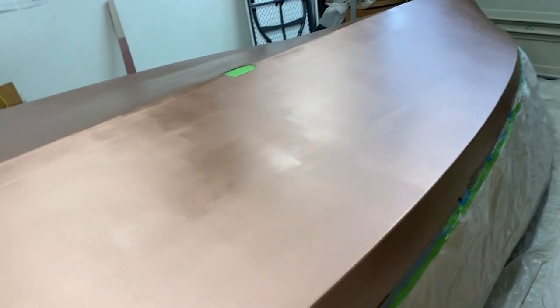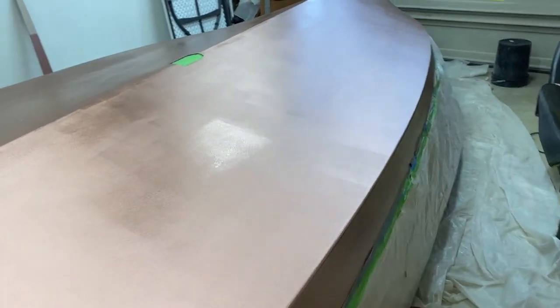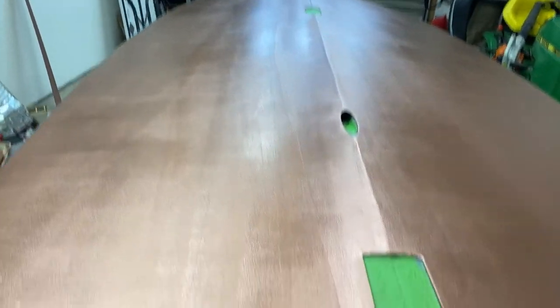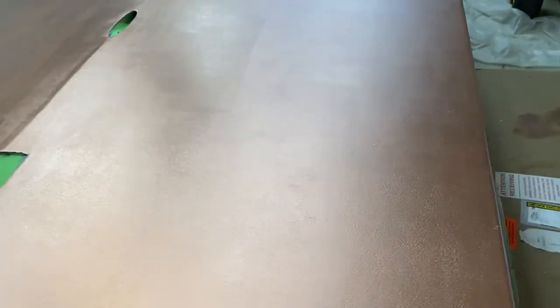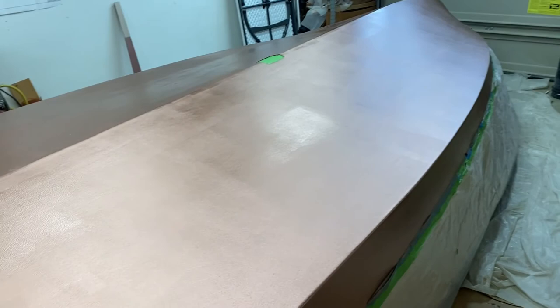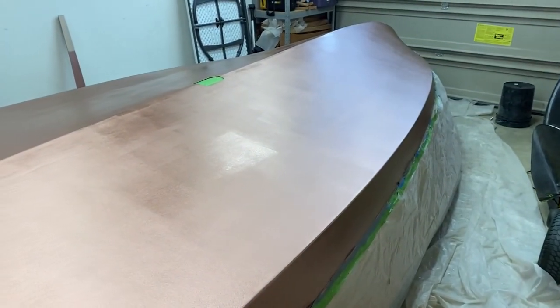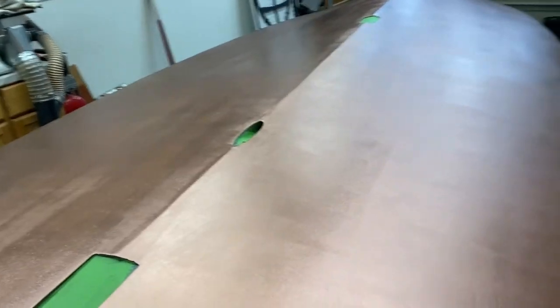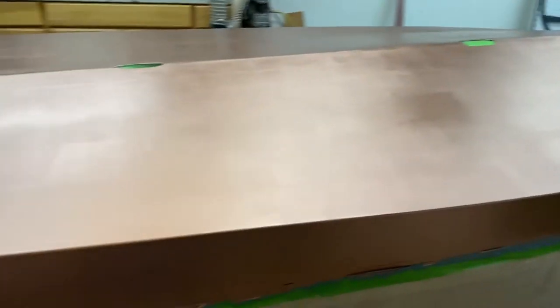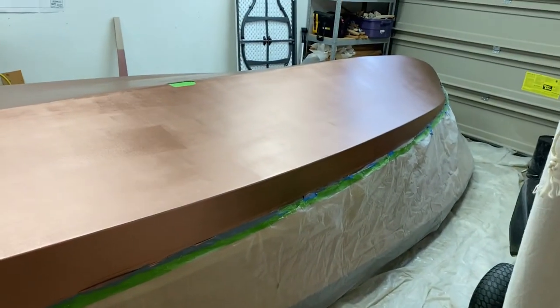I just applied the first coat of the Pettit copper bronze racing paint in 1959 and it turned out pretty good. I have some roller marks that are leveling out. I tried to do some rework on this side and that made it almost worse. There's some texture from the primer, which I guess is okay, but it's going to look nice once it's done. I'm planning only one more coat and hoping to do a better job avoiding roller marks. There's the first coat - try to see the color without too much reflection.